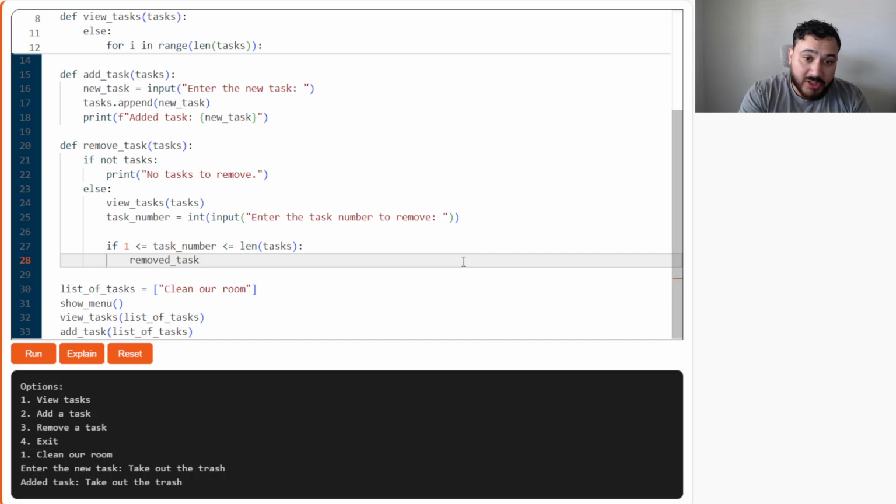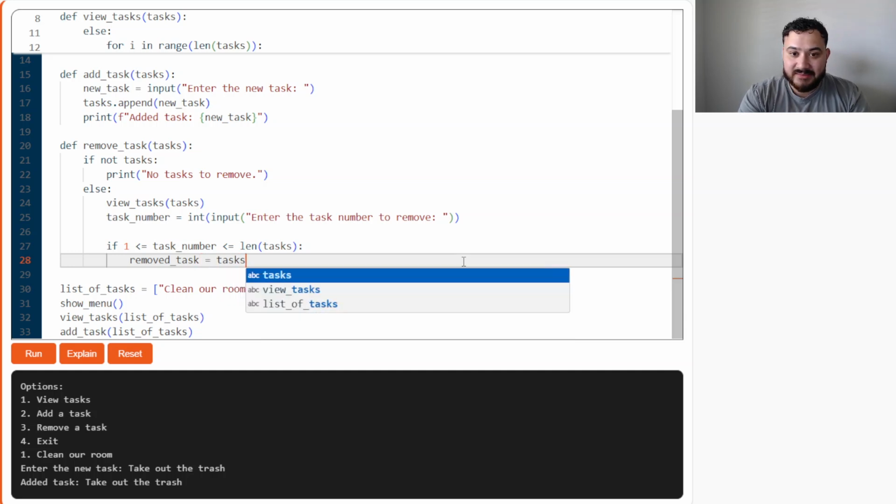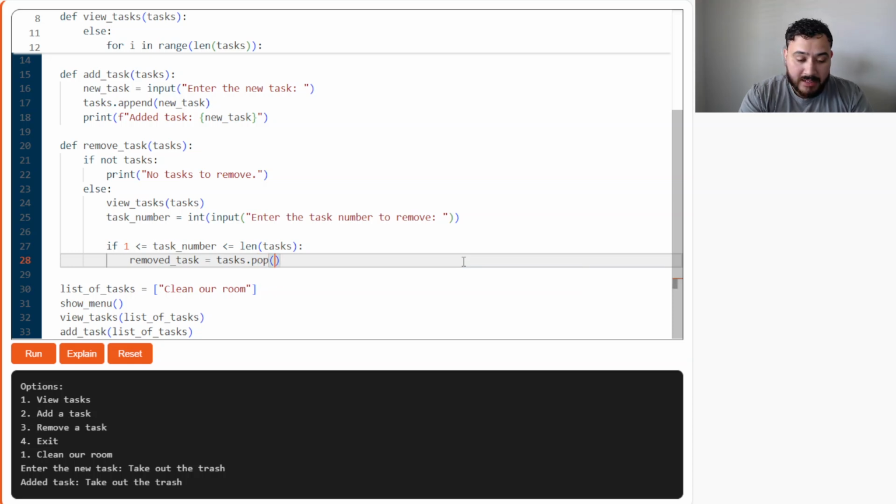And I'm going to do that by using a variable where I'm going to save the task that I want to remove so I can print it out to my user later so they know what task was removed. Now there is a function in list that allows us to do this, and that is a pop function or method. The pop method takes in the index of the item that you're trying to remove and it returns it to you, allowing you to save it into a variable. So with that in mind, I can say tasks.pop, and I'm going to take in the task number from the user and I'm going to subtract 1 from it.